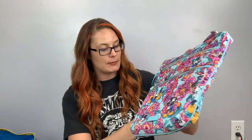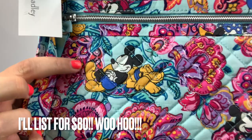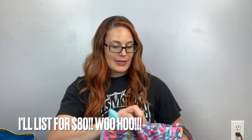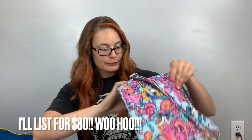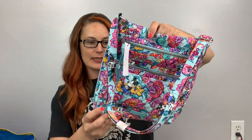I'll start here. This is a Vera Bradley bag. It is new with tags, which is exciting. I just saw this and threw it in the cart, and then when I looked later, I realized that it's Mickey Mouse themed. That's cool. I didn't look it up. That is a theme generally with me, but it has two zips on the front. It does say Vera Bradley here at the bottom. It's a crossbody with an adjustable strap. So cute. And it has Pluto too, that I'm just noticing. How cute. That's awesome. I don't know how much this will sell for. Maybe 40, since it's new with tags. Maybe more. I don't know. Okay, moving on.